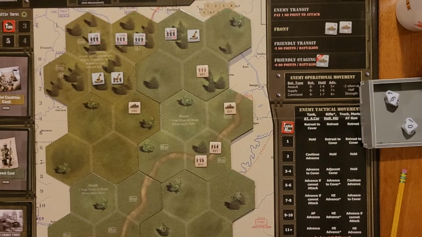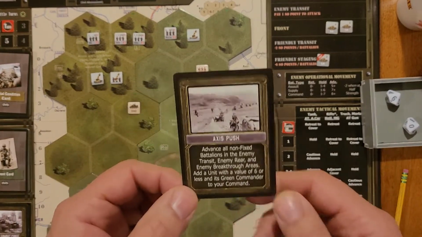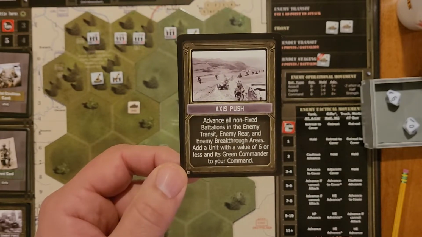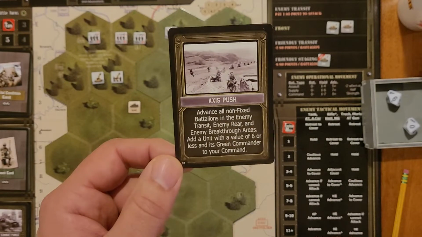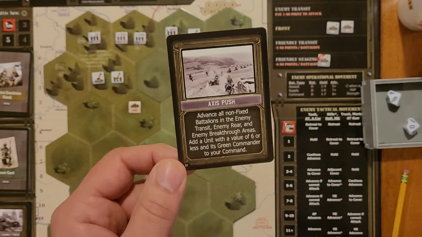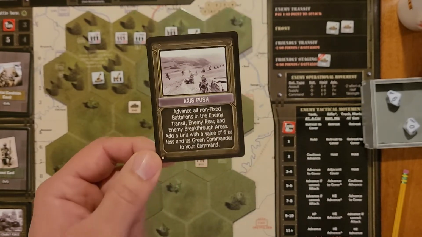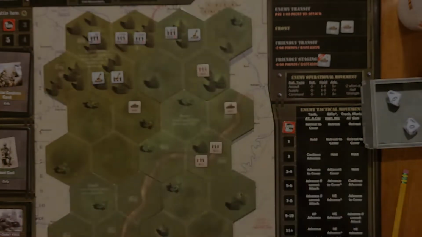Oh, shoot, I totally forgot to do my special condition card. Axis push. Advance all non-fixed battalion in the enemy transit, enemy rear, and enemy breakthrough. So these 2 are actually fixed. Add a unit with a value of 6 or less, and its green commander to your command. Oh, interesting. Okay, so let me do that. I'll do that off camera, and then I'll return.